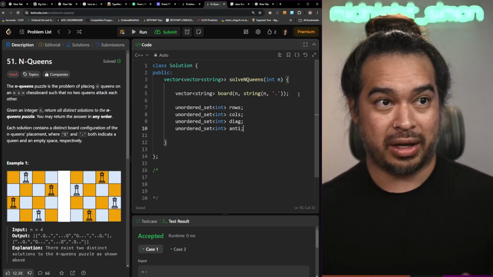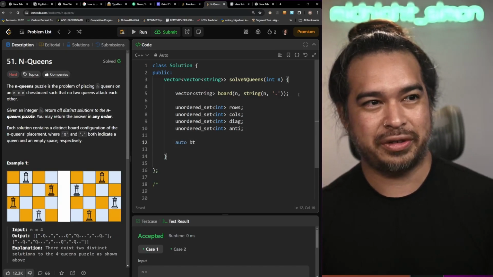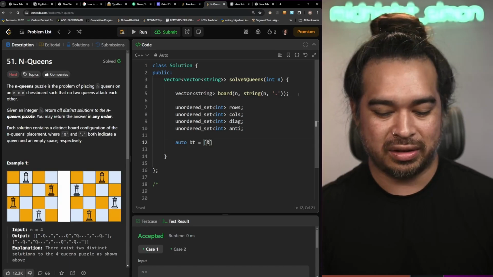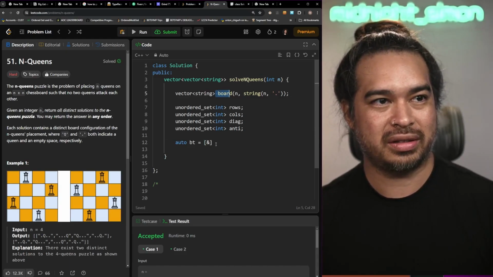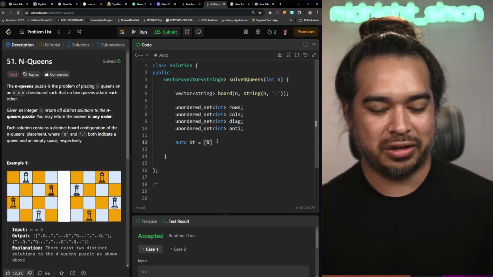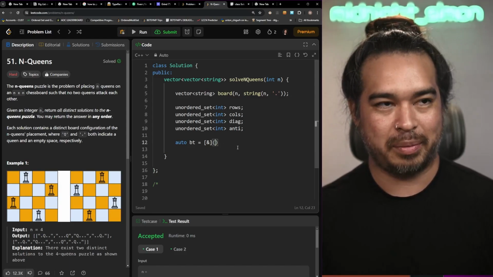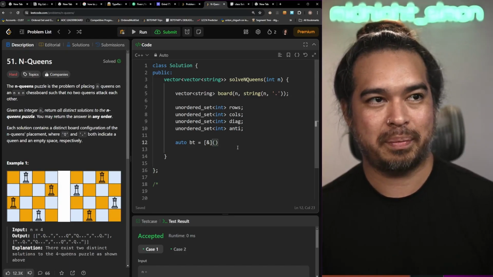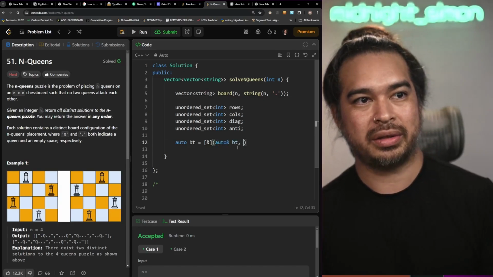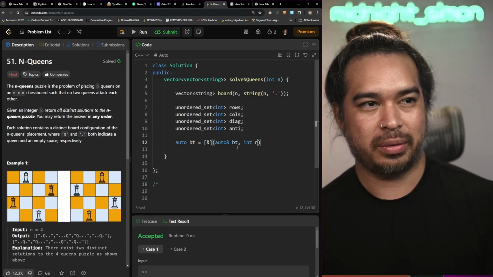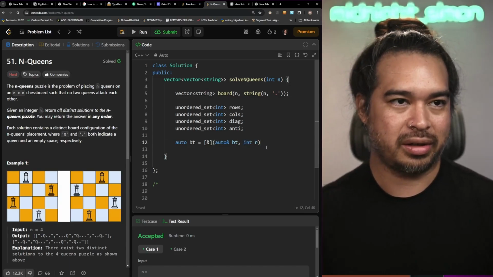And I'm gonna use backtracking here, and I'll make a lambda function. I'm using a lambda function because it's a lot easier to deal with not having to pipe down your objects into the helper function. So before I learned how to use lambdas, I was using just regular helper functions. And man, it's such a pain to pipe down all the variables. So lambdas is a nice way to do that. In our recursive function here, we only need to keep track of the row, and I'll talk about that a little bit.